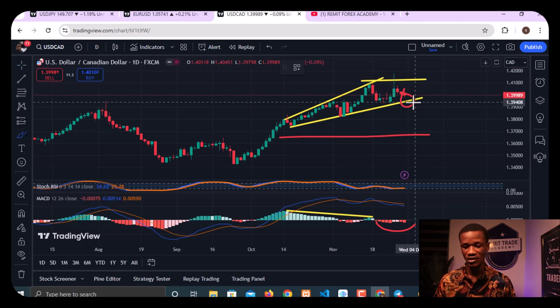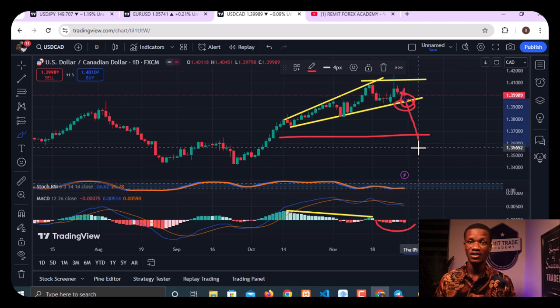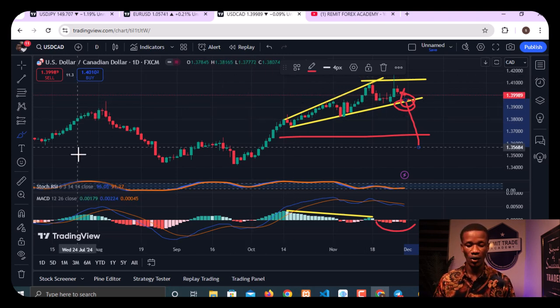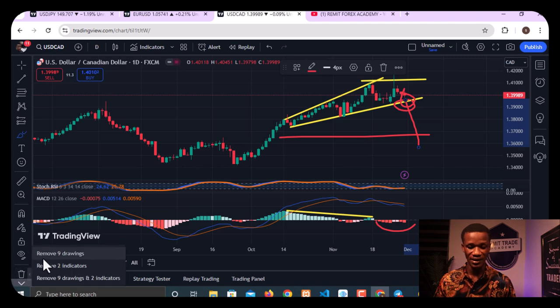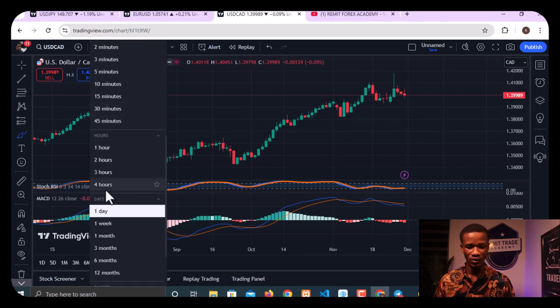So once this is confirmed as a breakout of support, market is going to come back down into this very level, and this is what I am personally looking at right now because of this divergence, which there is on the chart already on the 1-day chart USD CAD, and this is on the broader perspective. Okay, this can take days and weeks to play out, and this is what I'm personally expecting right now.